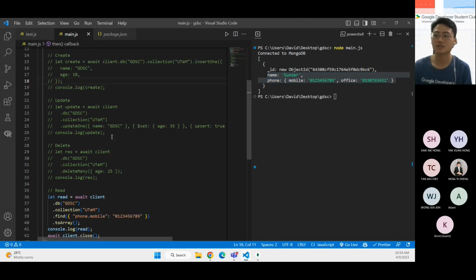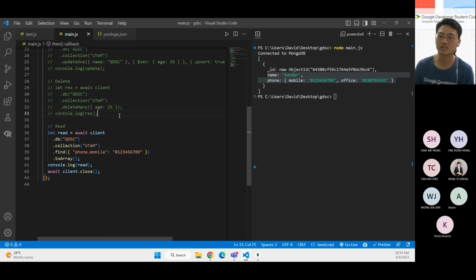And then your update, which means that you have a condition, you have the update variable, and then this upsert true will be an option. If you want to insert the document when the condition is not found, you can use this upsert. But when you just want to ignore the update operation when the condition is not found, then you no need to put this upsert. The default will be false.